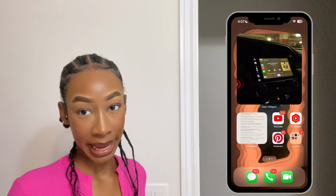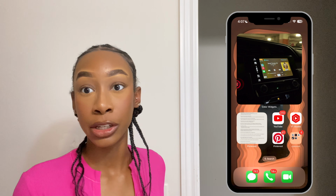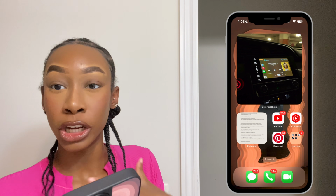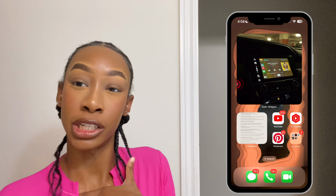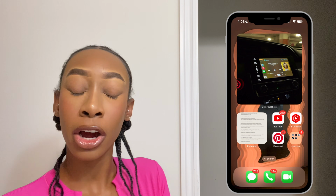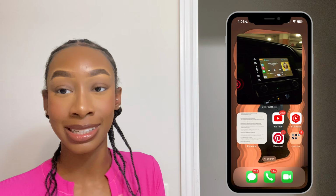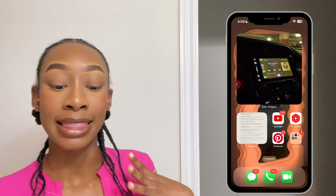This is the second page. I feel like it's the most aesthetically pleasing page on my phone. I used an app called Color Widgets to put this giant widget here. So I took this picture. I can link it, or I can put it in my Pinterest account if you are interested in it, but it's just a picture I took when I was in my mom's car. So yeah, that's the first widget, the big widget at the top. The second one is a widget from Pinterest. It updates hourly, just cute little affirmations that I like looking at.